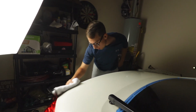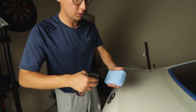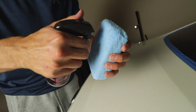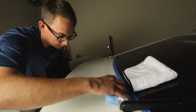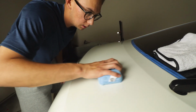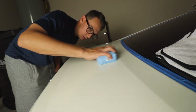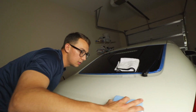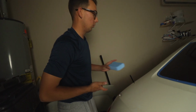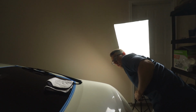I'm gonna show you something that's super cool and why the UV ceramic coating is really useful. I'm gonna grab our microfiber pad here and we're gonna apply the UV coating. There we go. And in the light, you can see a rainbow effect. We're gonna go back and forth. With the ceramic coating, you wanna let it cure onto the paint. Normally they say do it for about 24 hours. I'm gonna go grab the UV light and we're gonna turn the light off. I'm gonna show you some magic. Here we go. And you can see where I missed spots on the top.